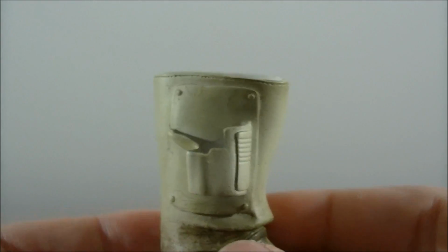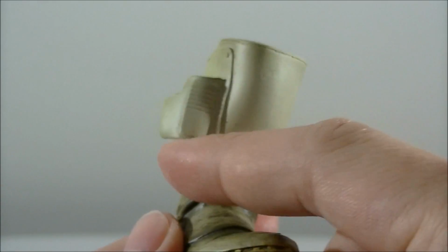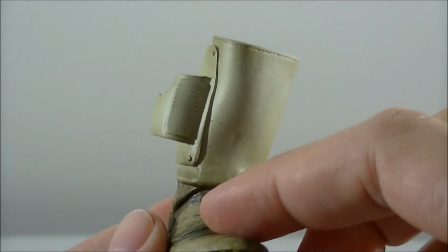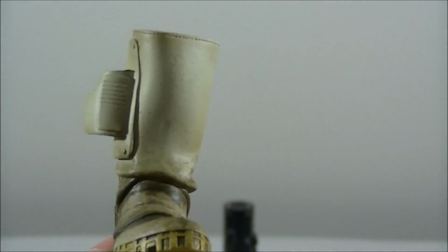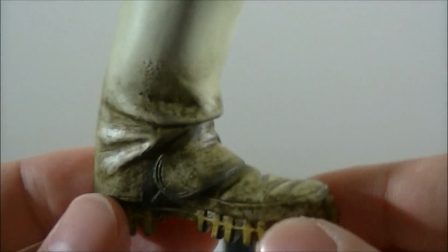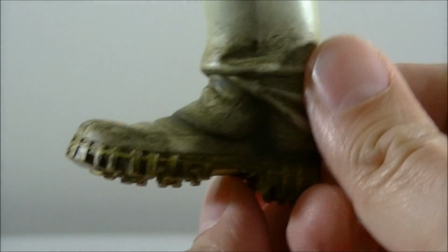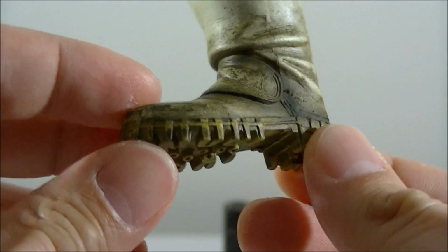So they are very nice, and the blaster can just fit in on that side. They do have it on the right foot. In the movie and in the costumes book that I've got here, it's actually on the left foot, so I'm not sure what's up with that, but I guess that's not too big a deal. And the other one is pretty much similar, and it is quite accurate to the costume that I'll show you guys in the book in a second.